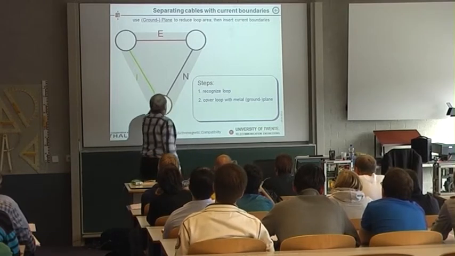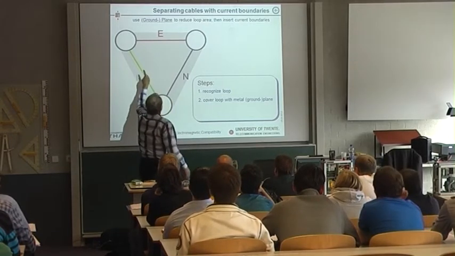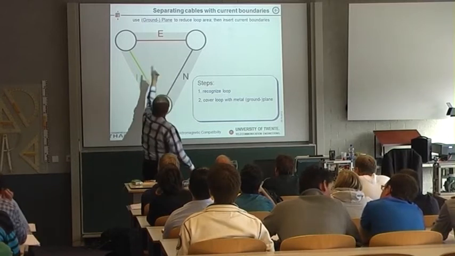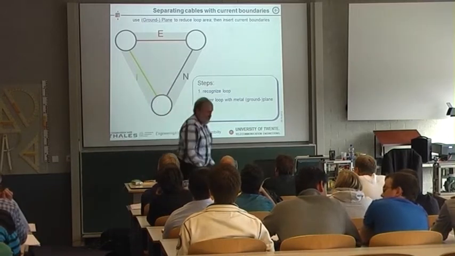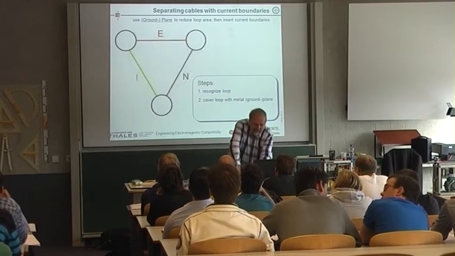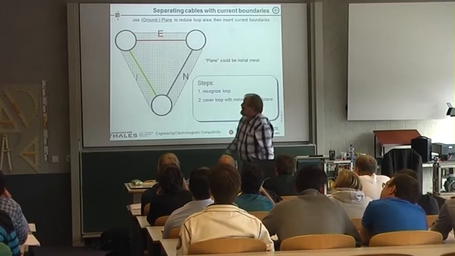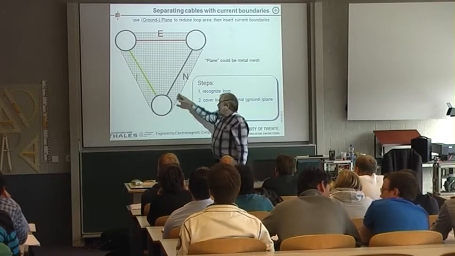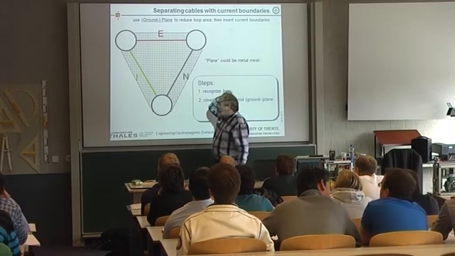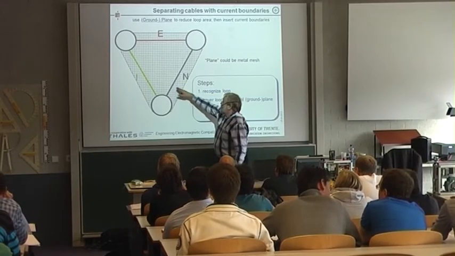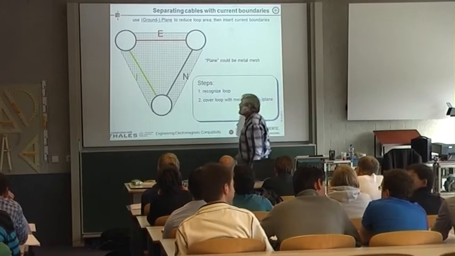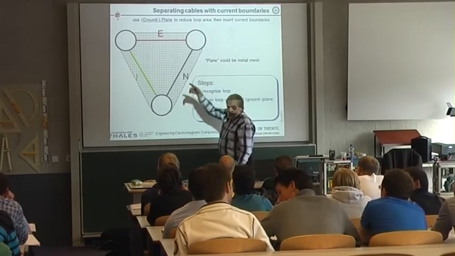You connect every box to this metal plane, and then the noise from the noisy cable will go back through the metal plate. If the plate is not available, you could use a wire mesh. Like in concrete, in case we'll talk about it, if you have wire mesh in concrete, you can use it for this same purpose, to have the current flow back there, the common mode current.